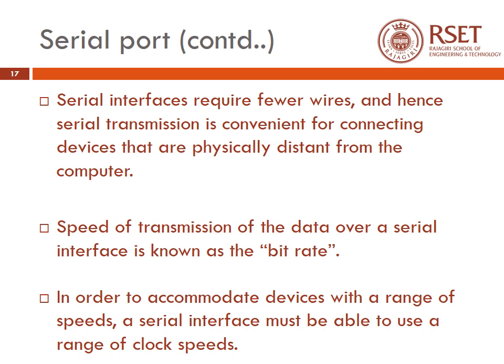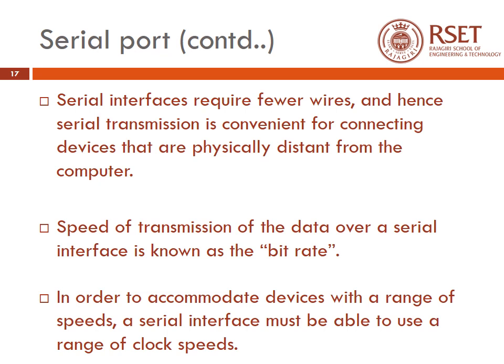Serial interfaces require only a smaller number of wires compared to parallel interfaces, and thus serial transmission is more convenient for connecting devices which are physically away from a computer. Now the speed of transmission of data over a serial interface is known as bit rate. The bit rate can be very high or very low depending upon the speed of transmission of data.